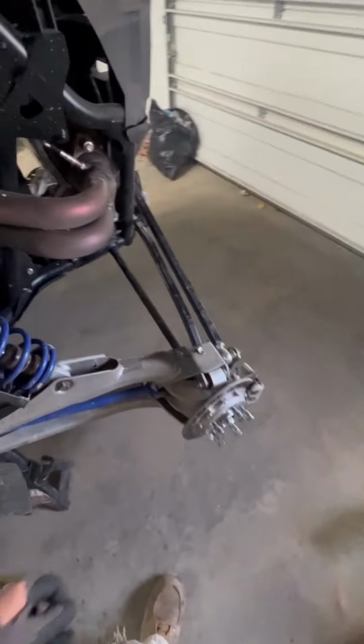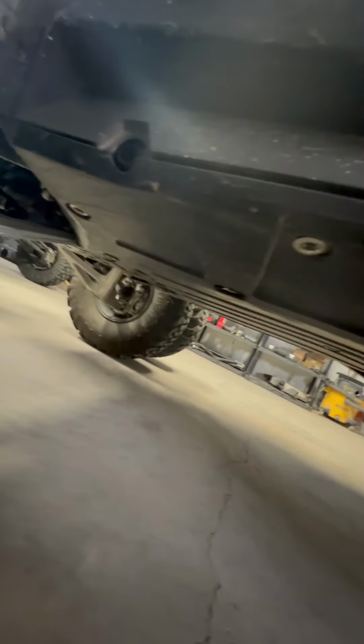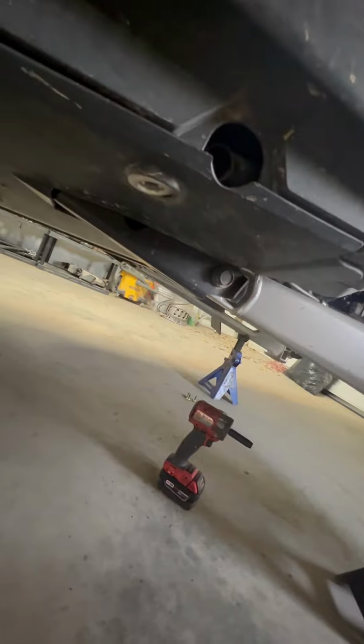So you have to start by removing the tire. Brian over there, he'll get the skid plate taken off. You're going to need a 10 millimeter. We'll get this skid plate ripped off and we'll go to the next step.